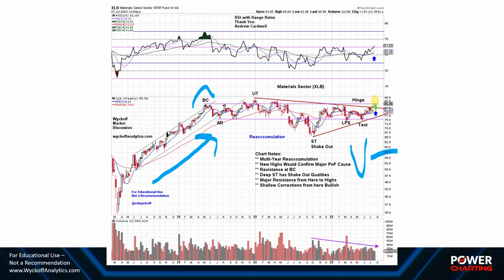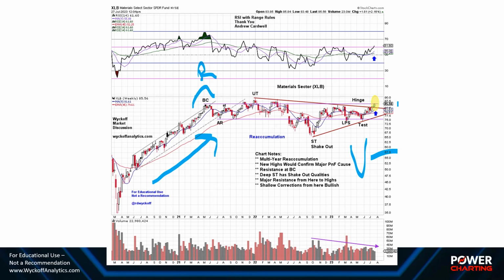Look what's happening here. Now, materials are not out of the woods yet. There could be more work to be done. There could be other things that happen, because look at what we have. We have materials rally up into the resistance as formed by the buying climax. And it's exactly where it is at this time, in that yellow shaded circle. And so that could mean more work needs to be done, because there's a lot of resistance up here at this level.